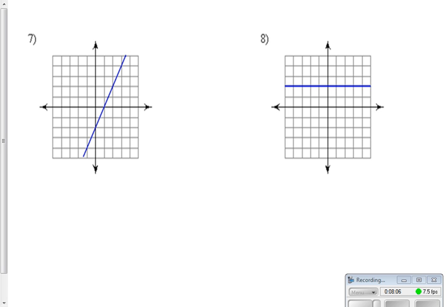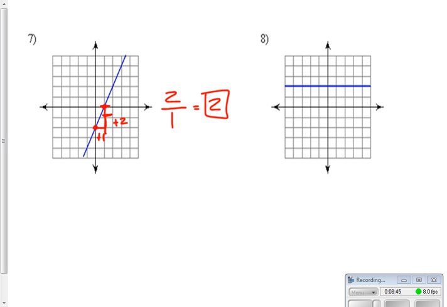Example 7, find 2 points. Here would be a point. There would be a point. Looking for points that we know exactly what those ordered pairs are. Looking at this graph, this is positive. So I'm going to go ahead and start here, and I move over 1 unit. When I move to the right 1 unit, that's a +1. From where I last left off, I move up 1 unit and 2 units. When you move up, that is a +2. Again, it's rise over run. Your rise is 2. Your run is 1. You have 2 over 1 reduced. Your slope is 2. And we mentioned that that is positive.